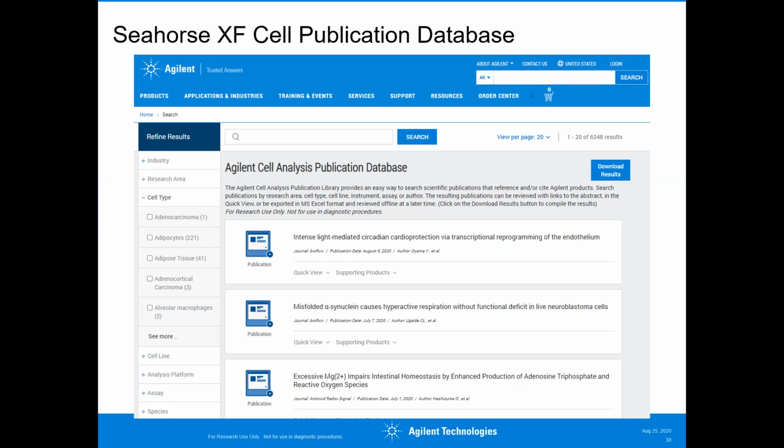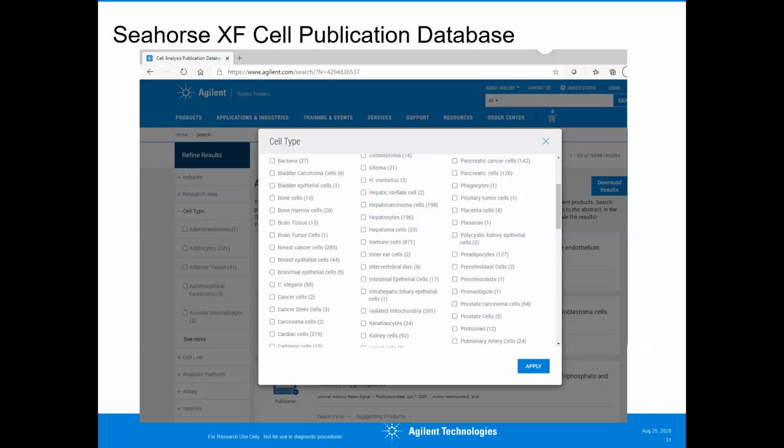Our team has reviewed thousands of publications that mention Seahorse, and you can choose the cell type you want and download additional information that saves you time, where we pull the type of instruments they used, the assays they ran on those cell types, and importantly, approximately how many cells they used.